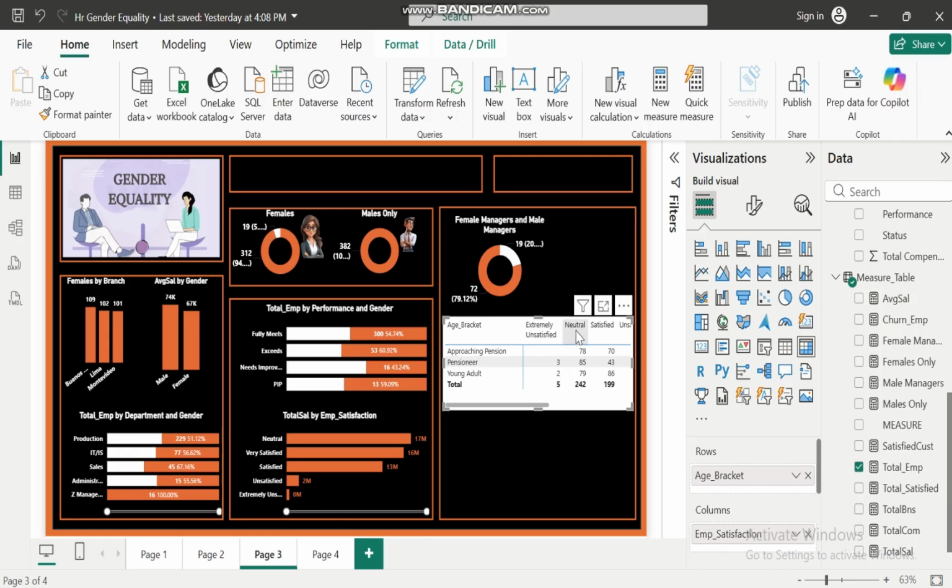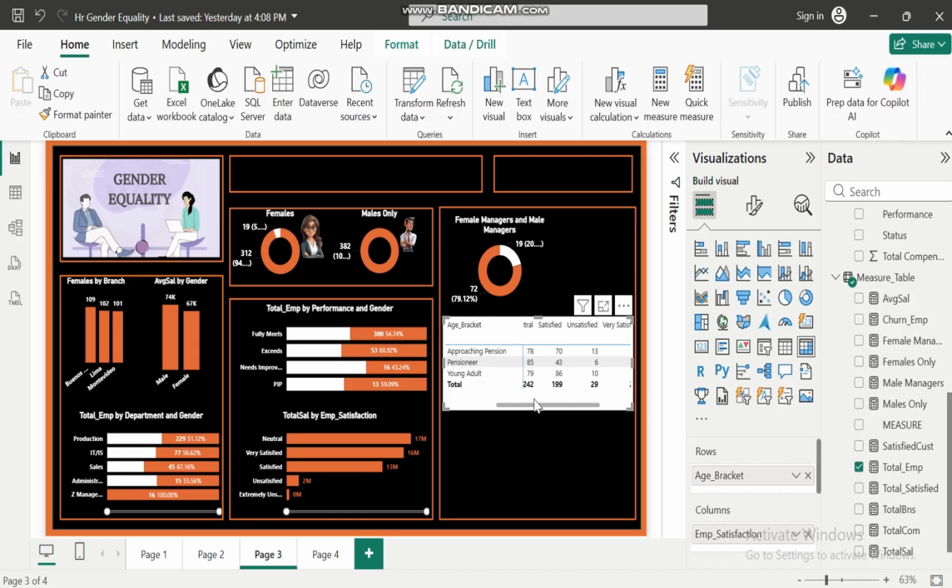However, when it comes to those who are pretty neutral, we can see that the pensioners are more neutral as against the young adults and the approaching pensioners. They are neither satisfied nor unsatisfied, so they are not really bothered. And then for satisfied, we can say that the young adults for some reason are more satisfied compared to approaching pensioners and the pensioners themselves.